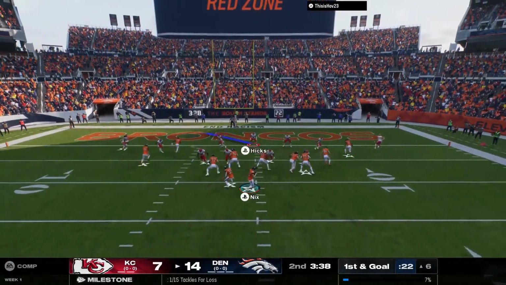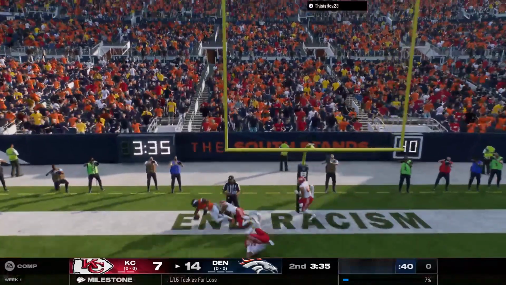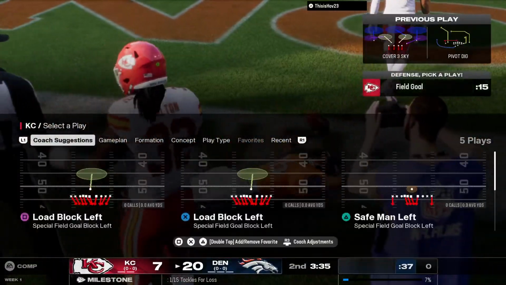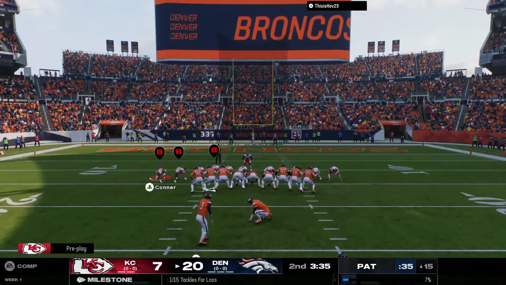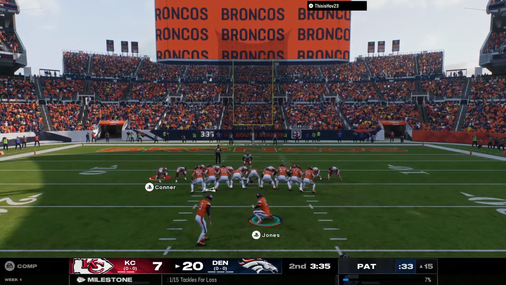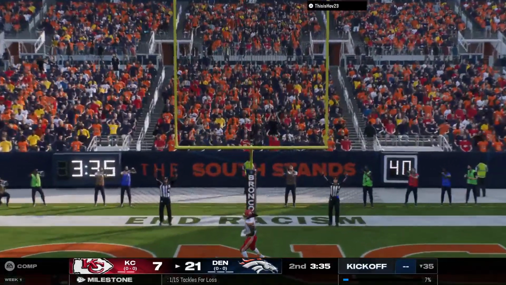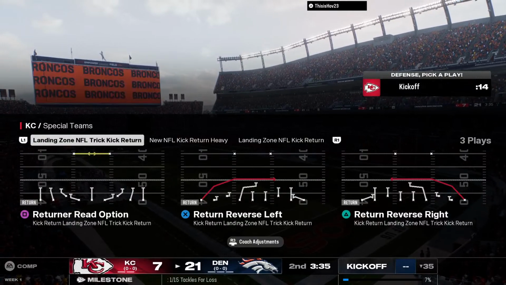Let's go now. Here's Nix. And that is caught. Touchdown, Denver. A great play there. Already his 2nd touchdown here in this opening weekend. And the Broncos go up by 2 touchdowns. Lutz with the extra point, and it's now 21-7.